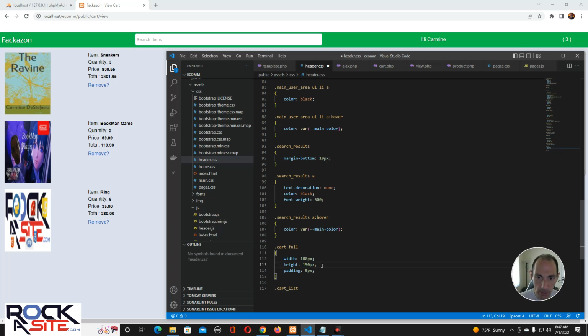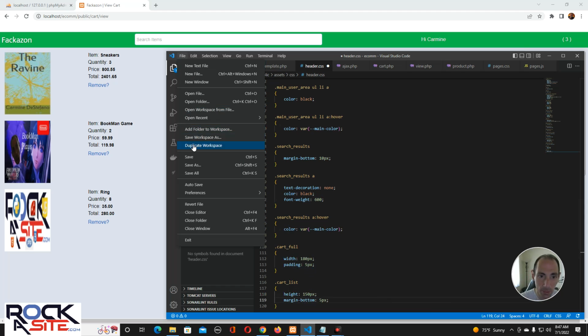Actually, wait, we don't want that. That's the cart list. Cart list we want this. So the cart list we'll say is height of 150. And we'll say margin bottom of 5 pixels, because we're going to make these things kind of small, you know?